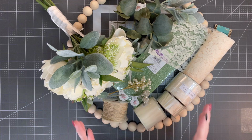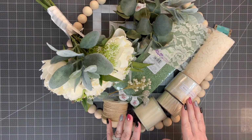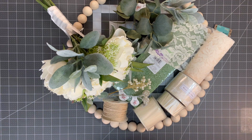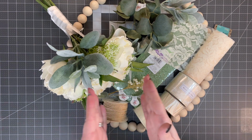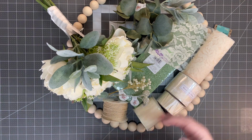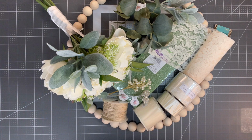So let's get started, and we're going to take this on a journey through the wedding aisle at Hobby Lobby. Now, I know as crafters, you probably avoid that aisle because you think, oh, that's for weddings. No, there is so much good stuff in the wedding aisle. I want to show you how we can make a beautiful wreath for either a wedding and then take it home and do it for your bedroom, for a nursery, home decor, whatever you want to do. So let's get started, and I'll go through our list of supplies.